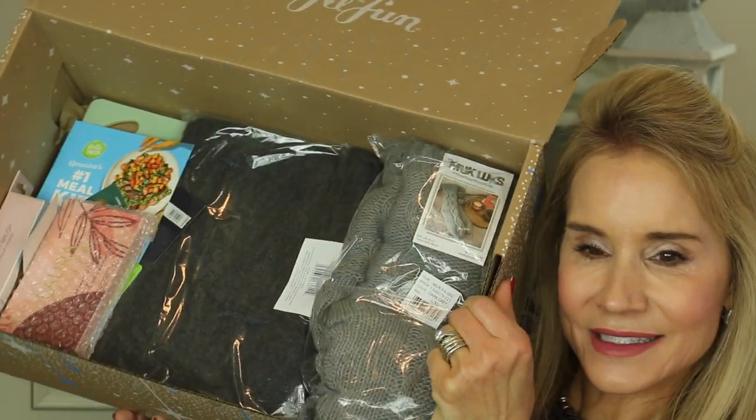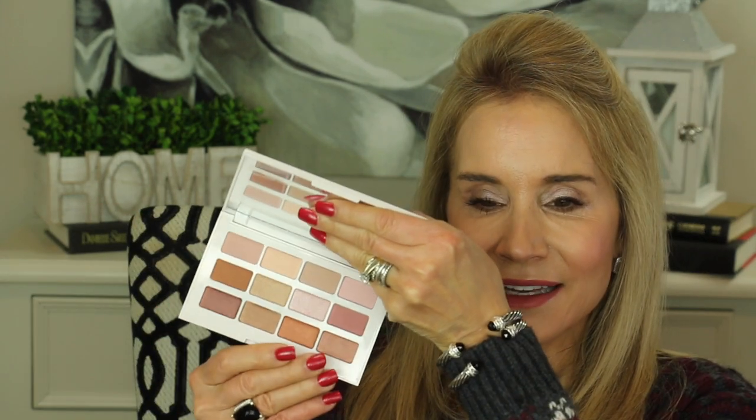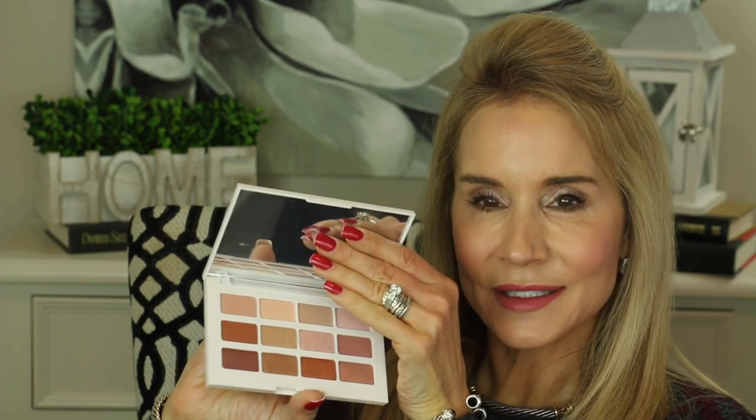Let's see what else we have in the box — it has a lot of things in it, I can hardly wait to break into them. Here's an eyeshadow palette — it's a Laura Geller palette. It says Laura Geller Cinnamon and Spice Eyeshadow. I love the Laura Geller brand. A lot of the items in these boxes are really high-end brands like this Laura Geller Cinnamon and Spice palette. Look at that — if you like warm eyeshadows, those are absolutely beautiful. Let me try a few of these colors out. There is a beautiful coppery color, a beautiful dusty rosy pinkish color, and a pink metallic — how pretty is that? I know I will absolutely use and enjoy this.